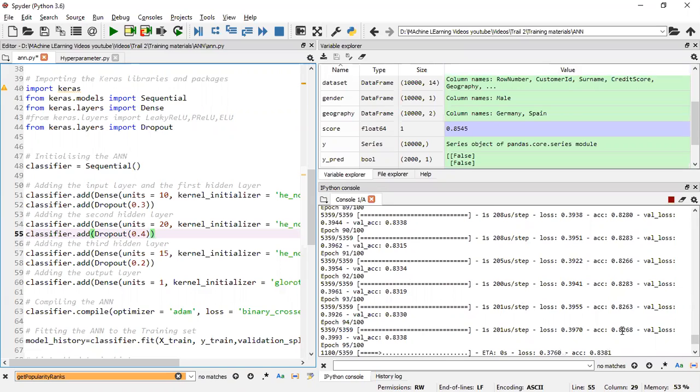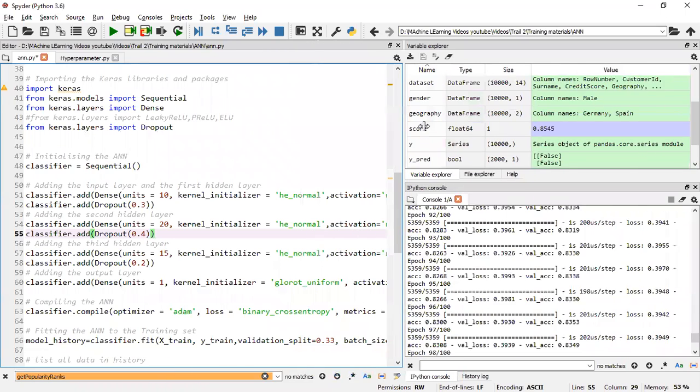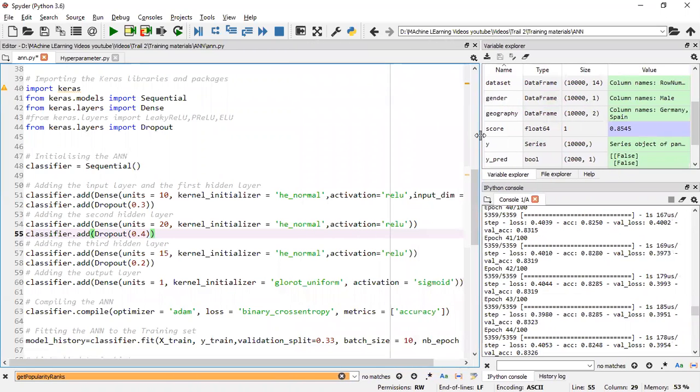By using the previous techniques, without dropout, at that time we were able to get 86%. But don't just consider, guys, that if this accuracy is coming down, that does not mean that it is a bad accuracy. See, that scenario may be leading to overfitting and underfitting. Dropout also plays a very good role.